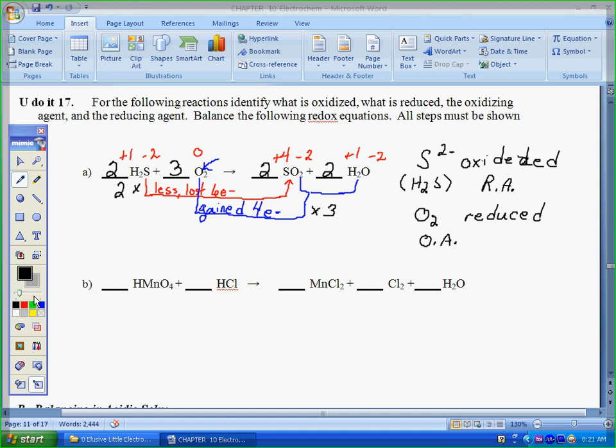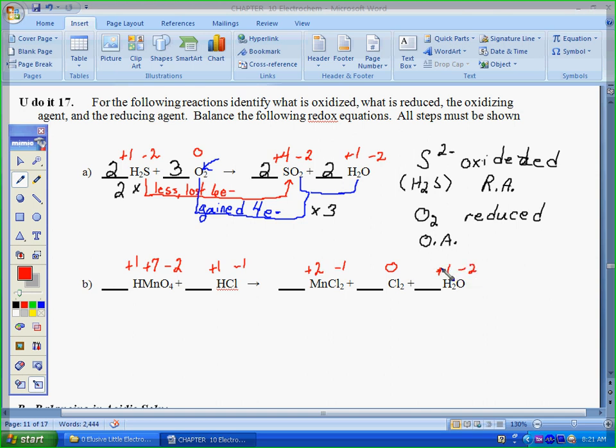Now let's do the same thing with our next problem. Step 1, you've got to get those oxidation numbers. The one in the middle will typically have to be done using a little bit of algebra. The oxygen's -2, the hydrogen's +1. So I've got -8 plus 1 is a -7 that I have to counterbalance, which means the manganese is +7. -1, +1, -1, +2, 0, +1, -2.